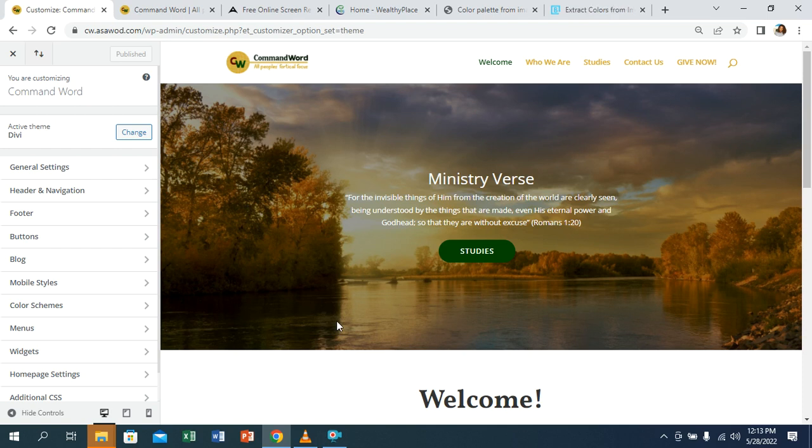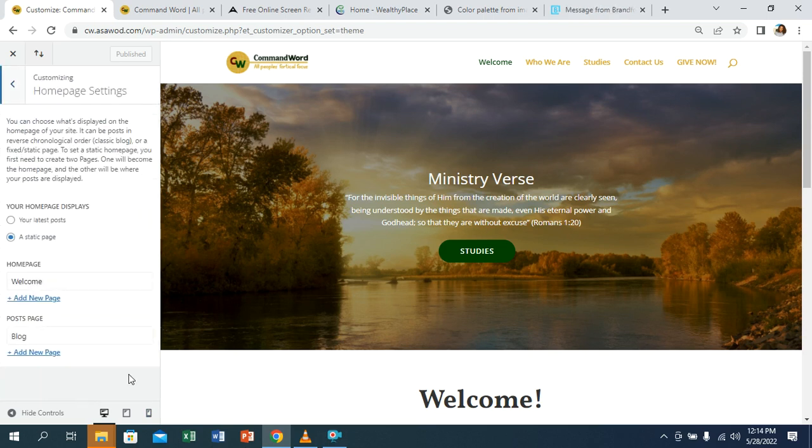First thing you want to do here, you want to set the style of your website. Is it going to be a blog, or, even if it's going to be a blog, do you want to have a homepage for your blog? If you're going to be having a homepage for your blog, you want to choose your own page settings. So let's go to home page settings right here.